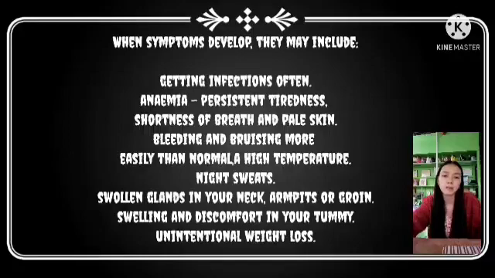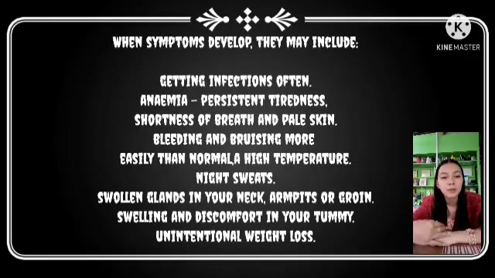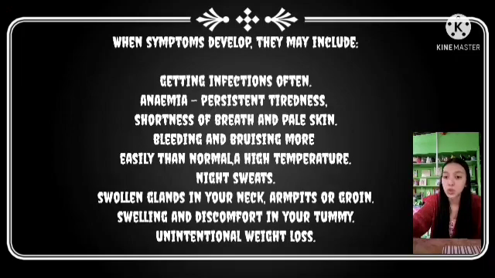And pale skin. Nagiging pale yung look ng isang tao or yung skin ng isang tao. Also nagbi-bleeding din siya. Nagiging madalas yung mga bruise niya sa katawan, more bruising siya kaysa sa normal na tao. Madali lang siyang nasusugatan, nagbi-bleed agad siya. At saka nagiging high temperature din yung isang tao kapag positive of chronic lymphocytic. Nagkakaroon siya ng night sweats. Napapansin niyo talaga yan.